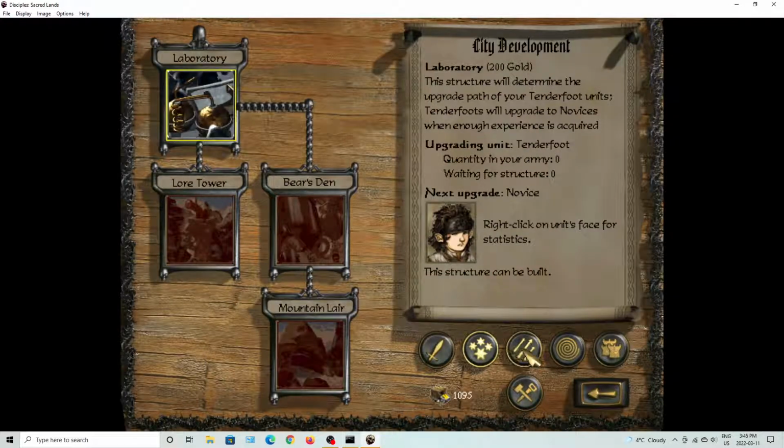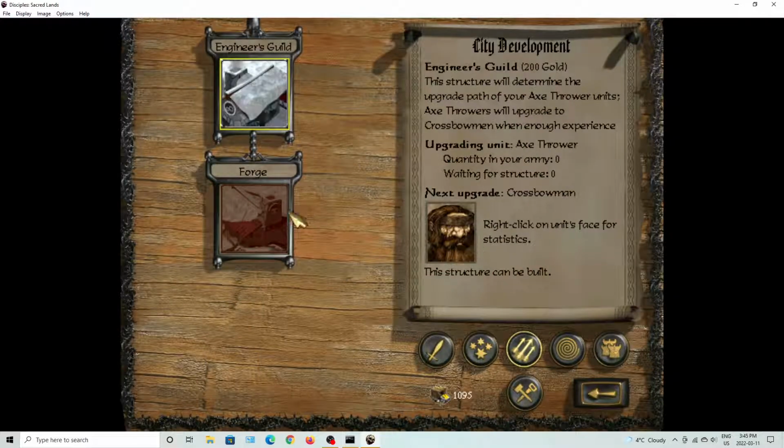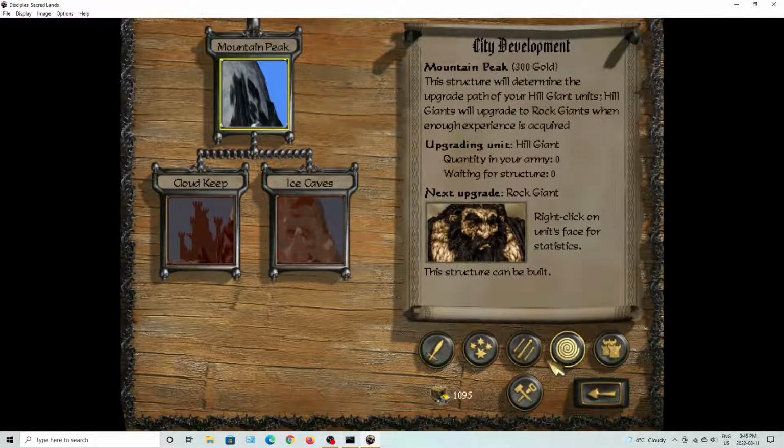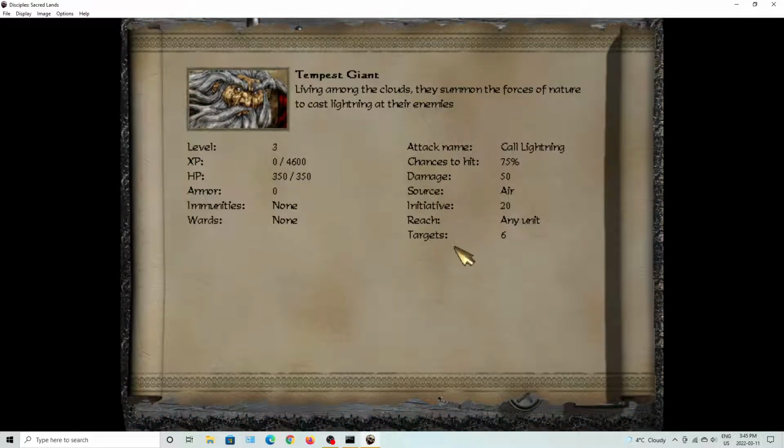And then if you go over here to the crossbowman, this guy upgrades into the flamecaster. He has an upgrade that lets him do fire damage to all your units. So you have fire and ice combined like this. And even further, there's also a tempest giant over here. This guy does air damage to all your forces as well.